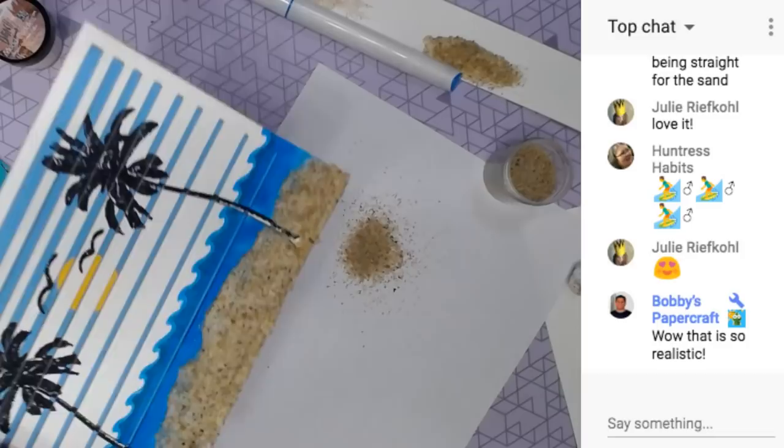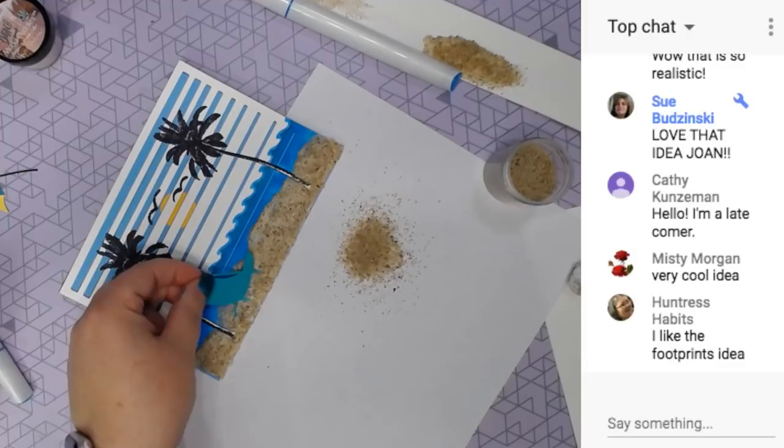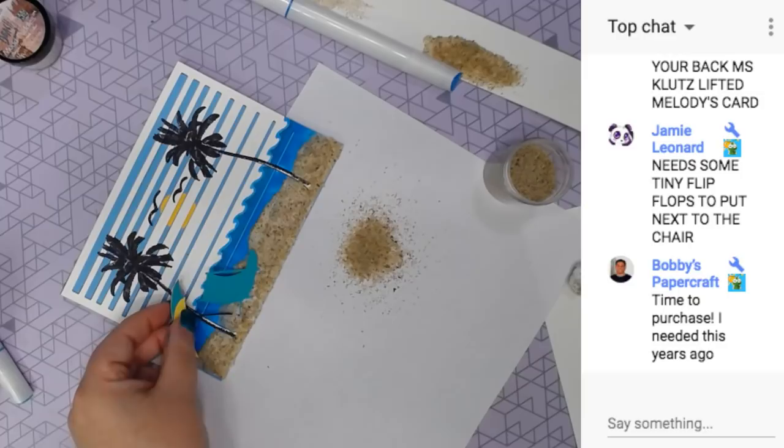Okay, now let's put in the chair and umbrella. So we're just gonna be relaxing here. I'm sticking it in the sand. Should I put glue on it? I don't know. Maybe it will dry in the sand. Maybe I'll put more sand on top of it.